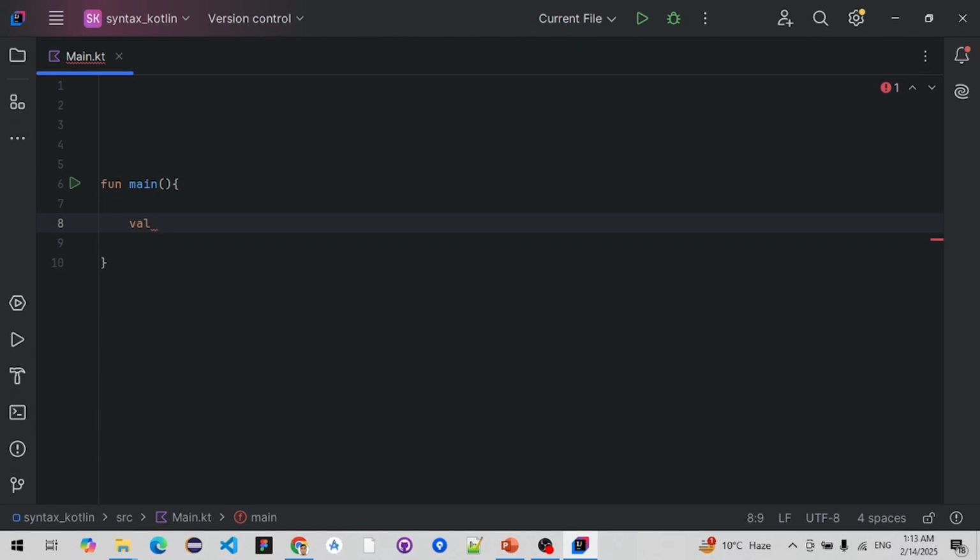So here, with the val keyword and the name of our variable, I can say myName, and if I want to declare its type explicitly, it will be String. The sequence of characters will be its type, String, and inside double quotes I will declare its value, which is the name of someone like Bahman.